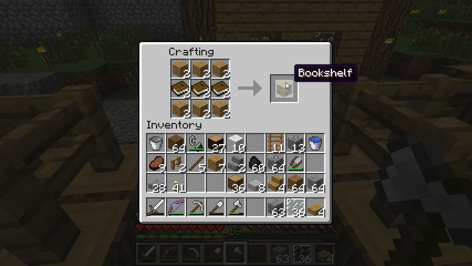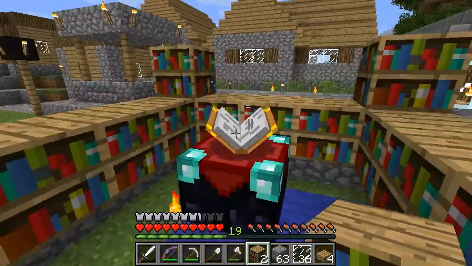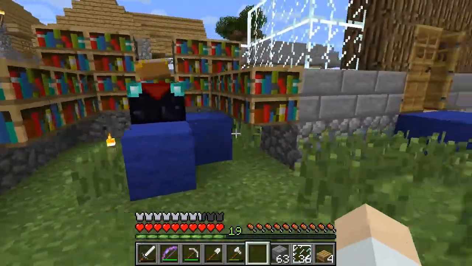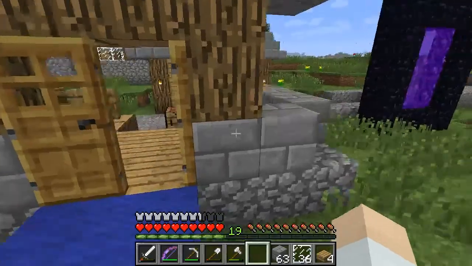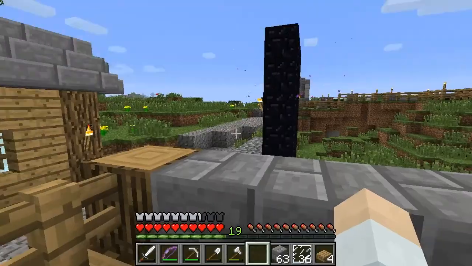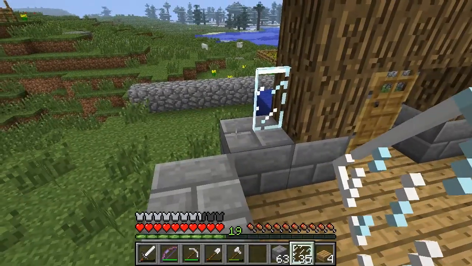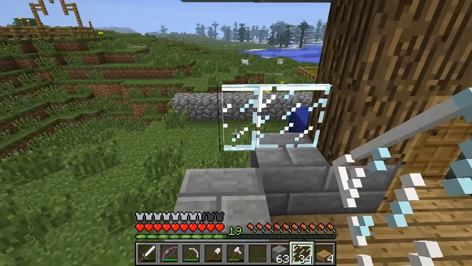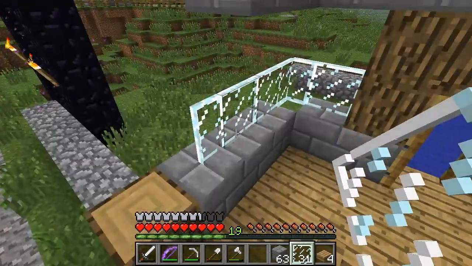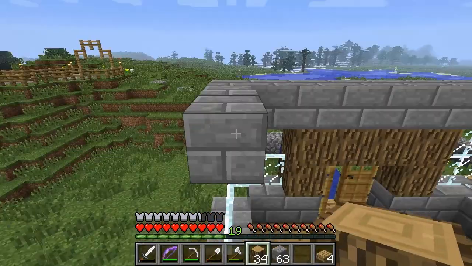1, 2, 1, 2, break it. Okay. I need one more bookcase for now, but just right there and right there. And we get a fully functioning, whatchamacallit. Okay. Symmetrize, that's a word now. This glass. Like so. Okay.